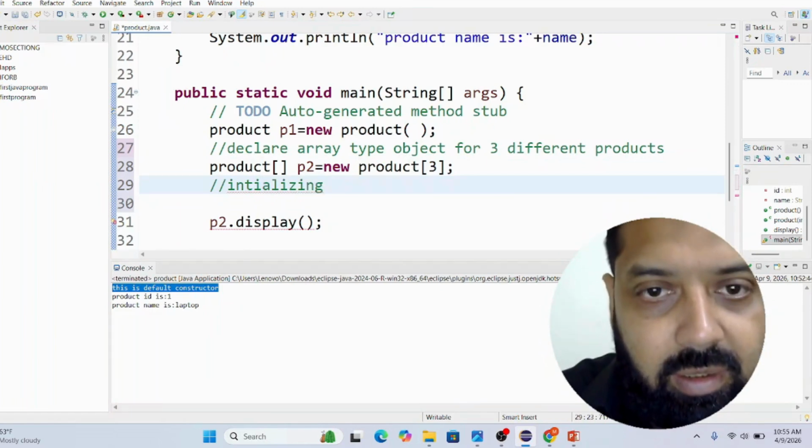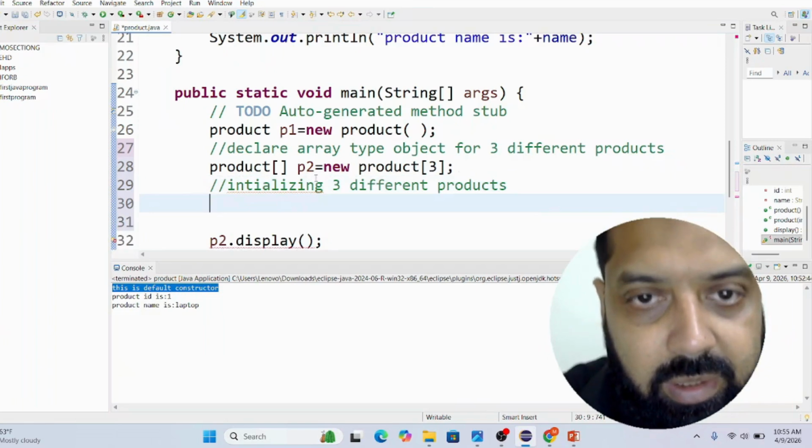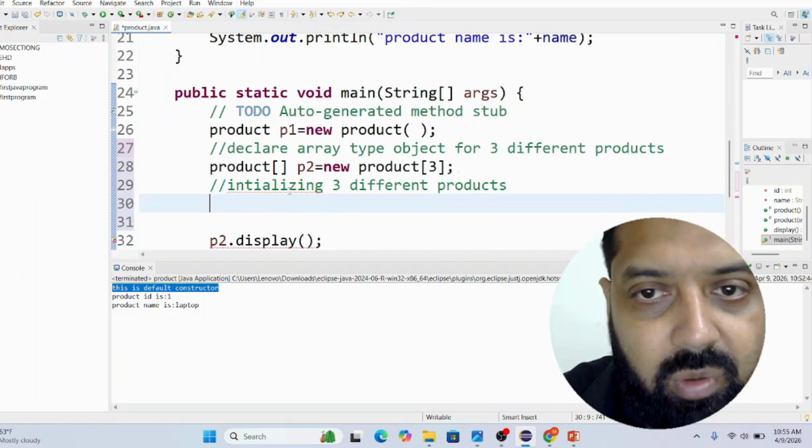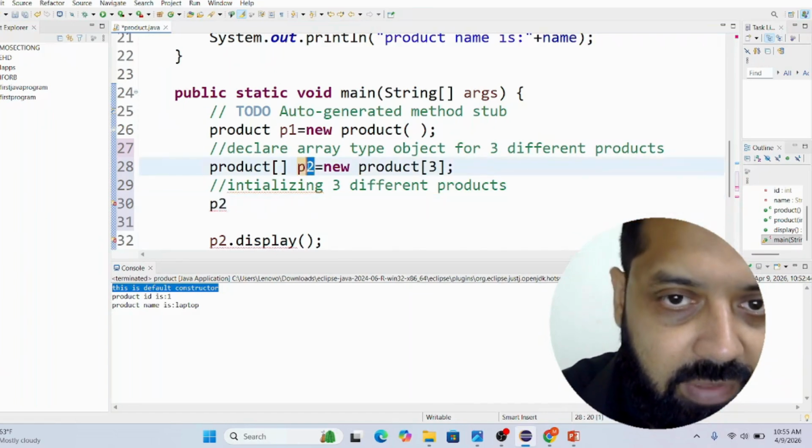So here I am initializing 3 different products, using the reference variable p2.